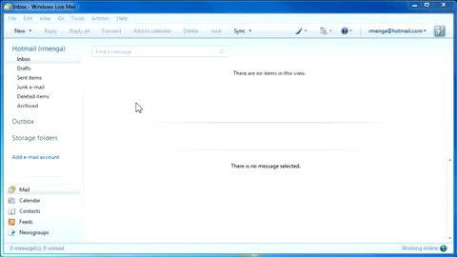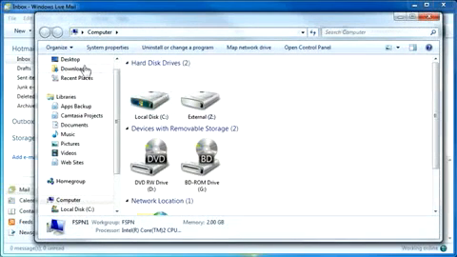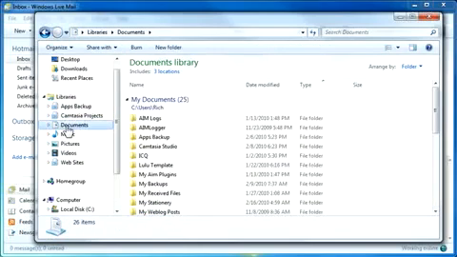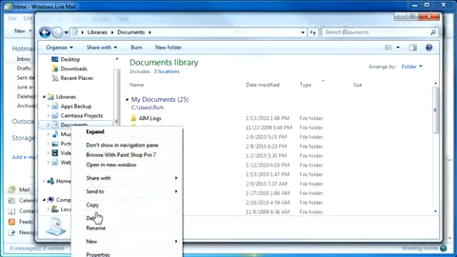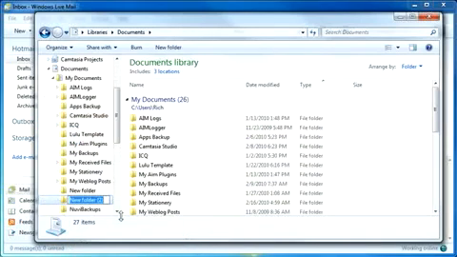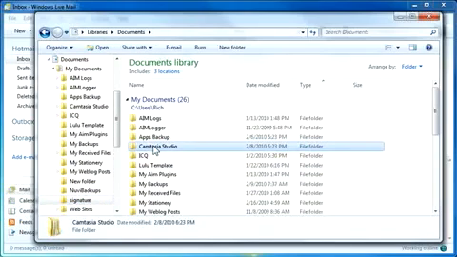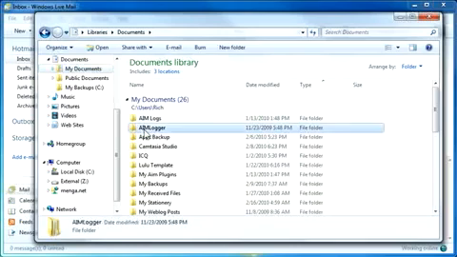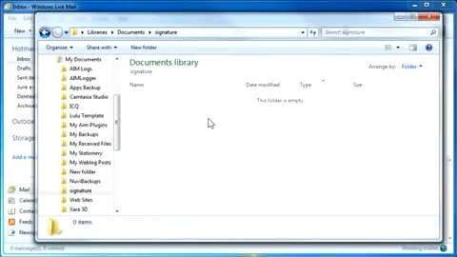The first step of the process here is we have to create a folder to store our signature and image. So I'm going to go ahead and open up my Explorer here. If you're in Windows 7, create a new folder called Signature under Documents, or if you're in Windows XP, just put a folder called Signature under My Documents. So I'm going to do a new folder and call it Signature. Do F5 here. There we go, Signature. Right now it's currently empty.